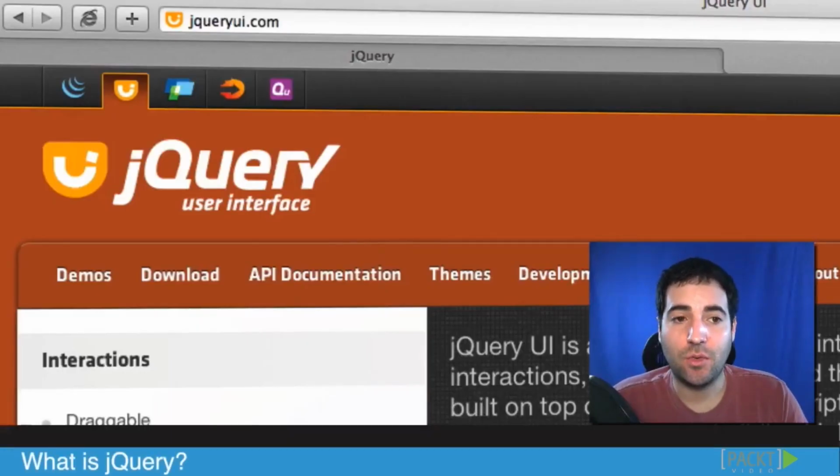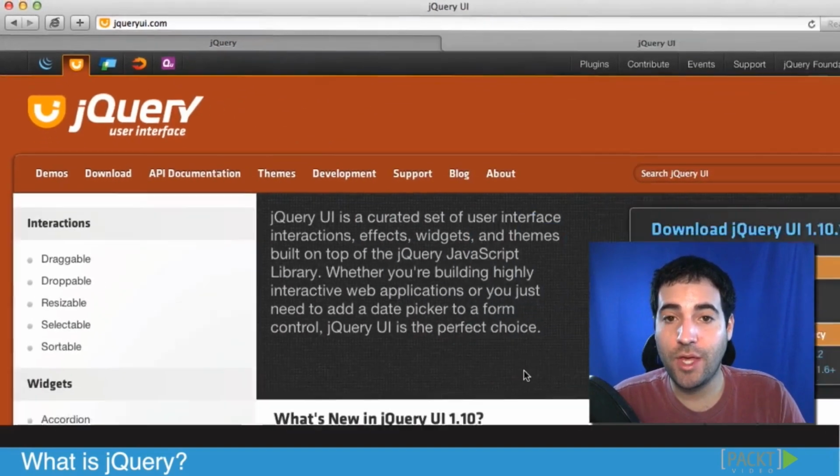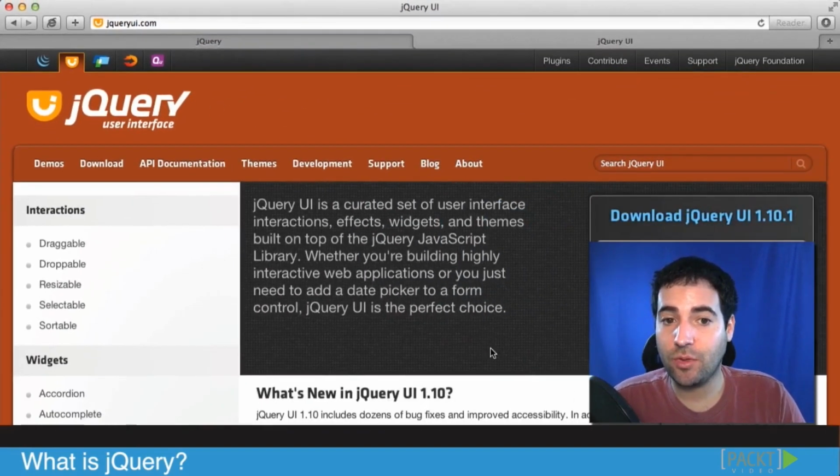In the last video, we stopped as we finished understanding what jQuery is. We're not going to learn jQuery at this stage. If you don't have any familiarity with jQuery, I do encourage you to get familiar with it before you continue. With that said, you don't have to get too familiar with it because we'll go through the things you need to know in jQuery as we work with jQuery UI. Still, I strongly encourage you to get more familiar with jQuery before you move into jQuery UI.